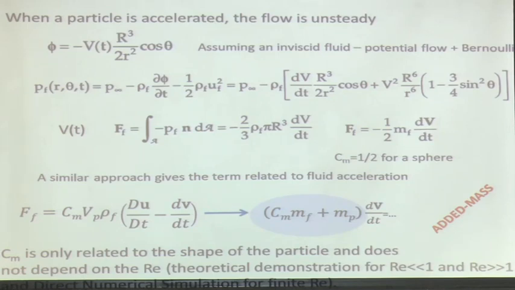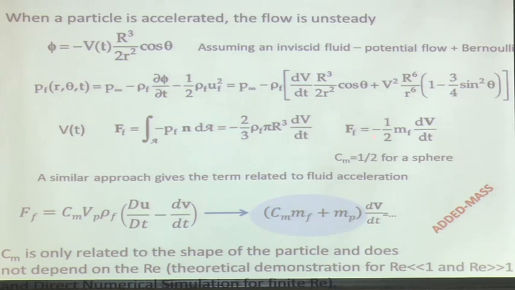The way to obtain this equation is a bit complex. You have to do some math. But the idea is to use the flow solution around the particle when it is accelerating. This is the flow solution around the particle, and from that you get the pressure, and from the pressure you get the force. For that, there is an analytic expression at very high Reynolds number, with the potential theory for inviscid fluids with a Bernoulli equation. There is also an analytic expression at very low Reynolds number for Stokes' equation. And both of them are going to give you the same answer.